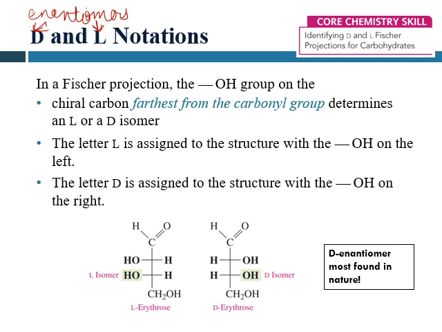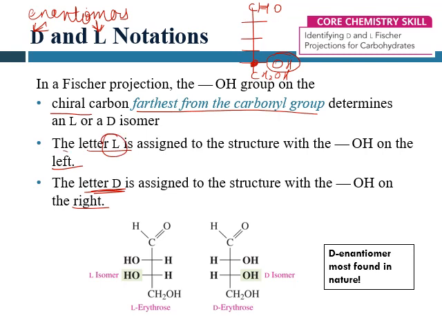How do you know which one is what? To understand which one is D and which one is L, we look at the chiral carbon which is farthest from the carbonyl. So when you draw the structure like this of a carbohydrate, and this is your carbonyl carbon, let's say this is my CHO, you're looking at the carbon which is chiral and which is farthest away from the carbonyl carbon. We look at where the OH group is located on this carbon. If the OH is on the right side, it is called D. The letter D is assigned to the structure with OH on the right, and L is assigned to the structure with OH on the left. It's very easy to remember L. L is the one where OH is on the left, and D is the one where OH is on the right. But remember, you're looking at the chiral carbon which is farthest away from the carbonyl. Those are called D and L enantiomers.